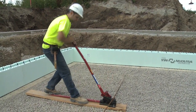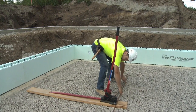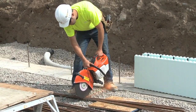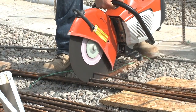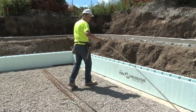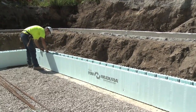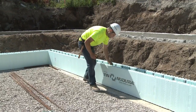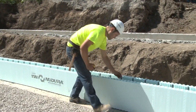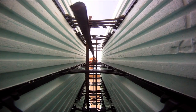Once the first course of forms has been placed, steel reinforcement can be added. Steel reinforcement is to be installed as per the plans and specifications prepared by a qualified designer and must conform to local standards, regulations, or codes. Horizontal reinforcing steel should always be installed into the notch locations provided in the web, and with the four-way reversible system of New Dura, reinforcing steel is always easily secured. Unless specified otherwise by the designer, horizontal reinforcement is always installed after each course of form units are placed. New Dura recommends alternating the position of the horizontal reinforcing steel from one successive course to another, creating a cage that maintains the alignment of the vertical reinforcing steel.